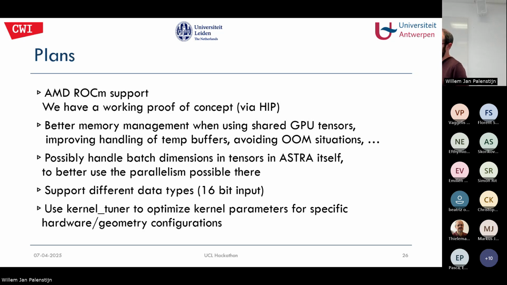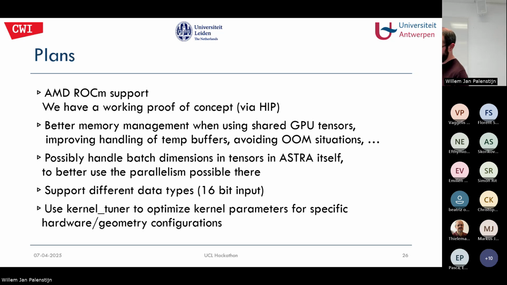We're thinking about whether we want to do batch dimensions in Astra itself, so that we can do better parallelization, especially for stacks of 2D things, which in the deep learning world is pretty interesting. Basically, giving Astra a stack of 2D things, we can do that faster than doing a loop in Python. Different data types are also very deep learning inspired. So we have some work on templating our backend so that it can also support 16-bit input, for instance. Also, we still want to accumulate into 32-bit.